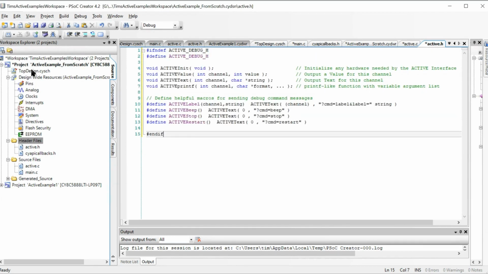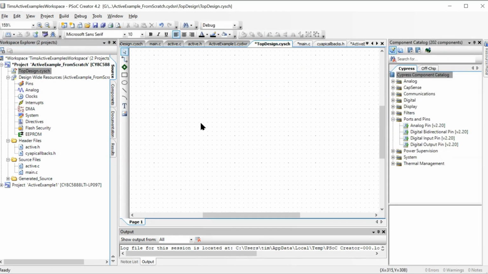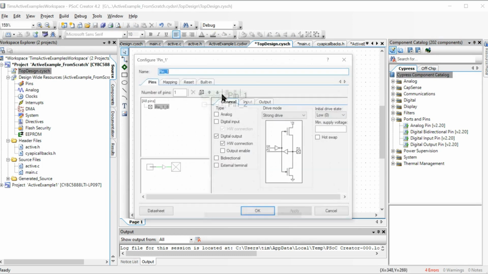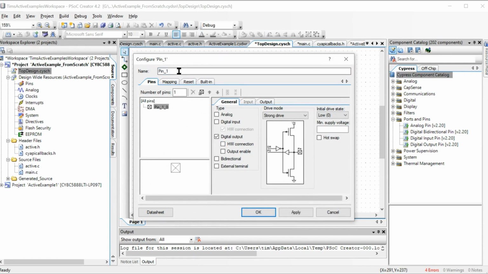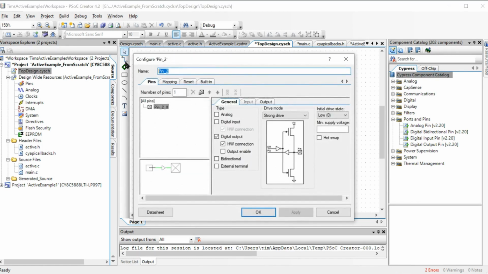The microprocessor will send out the debug data out a couple of different types of ports out your processor. Today we're going to just show you the digital I/O pin mode. We're going to use 2 I/O pins in this processor. The way you define those is you drag the output pin to a schematic. We're going to do a little modification. We're going to call this one active clock. This one's going to be called active data.